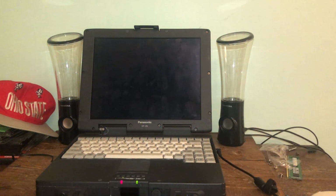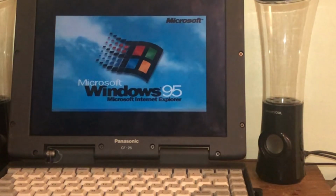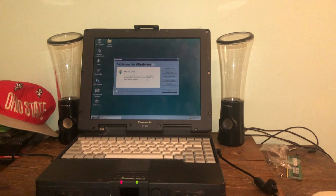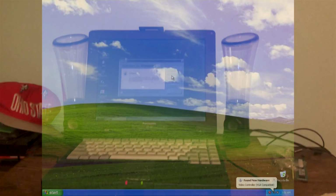That actually does work. Can I ask to? Beep, boop, boop, beep. Okay, yeah. Windows 95. What a classic. It doesn't even fit the whole screen. Just look at this. There's like black bars everywhere. Now would you listen to that? Just the classic Windows 95 startup sound. That must have been like a record boot up time.